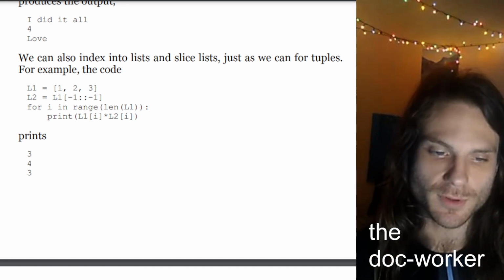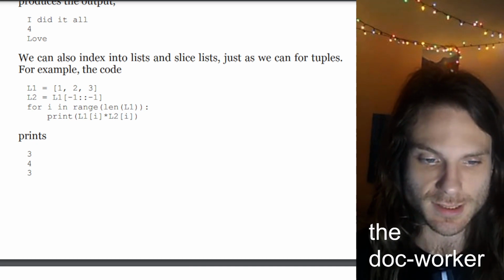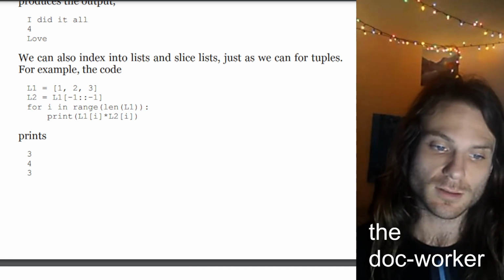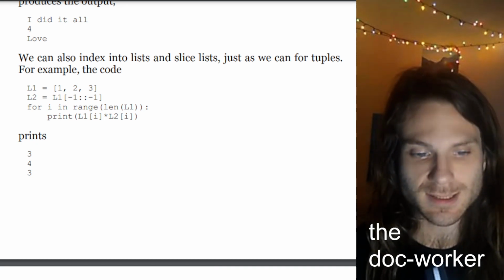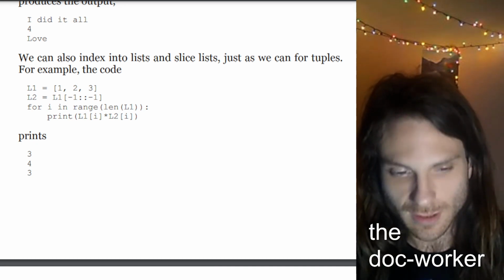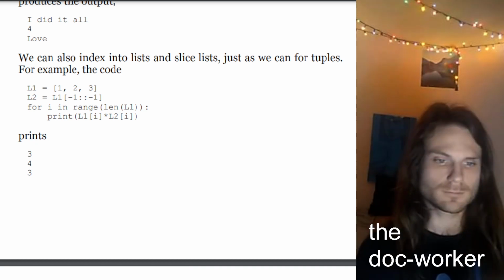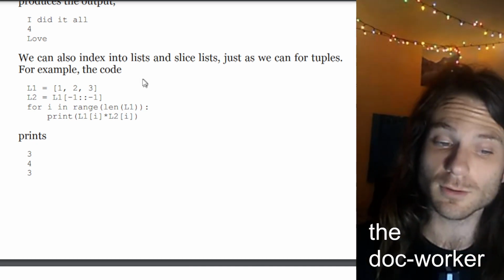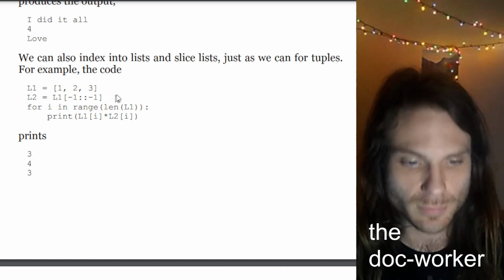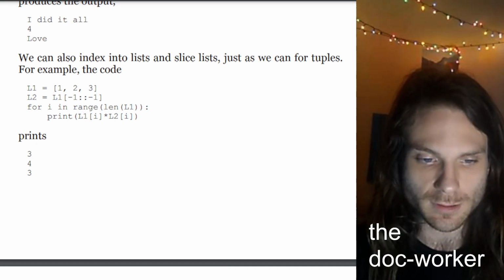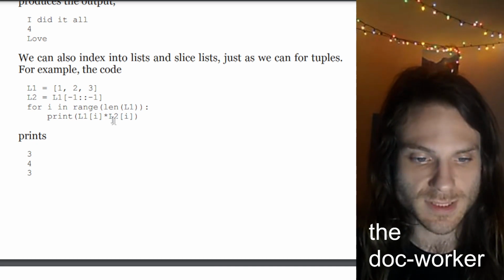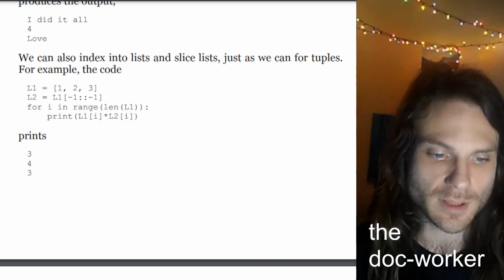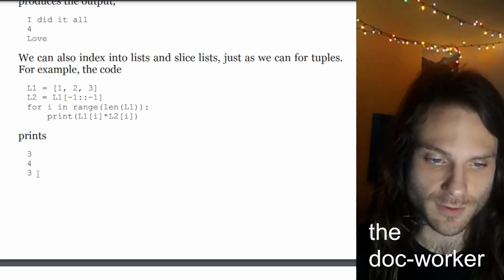We can also index into lists and slice lists just as we can for tuples. For example, the code L1, a list containing 3 integers, 1, 2, and 3. L2, a list which equals a slice operation performed on L1. If we say for I in range the length of L1, print L1 at I index times L2 at I index, this will produce 3, 4, and 3.